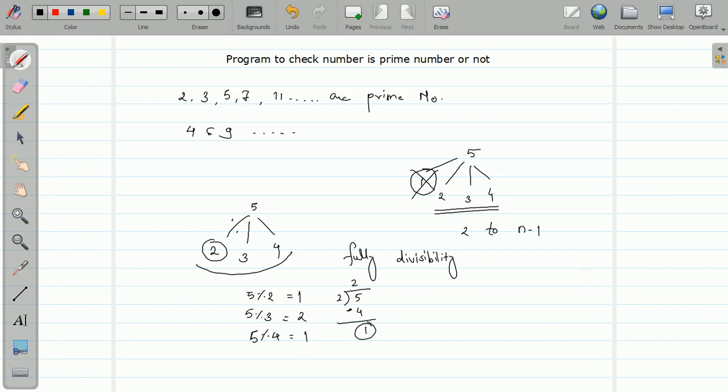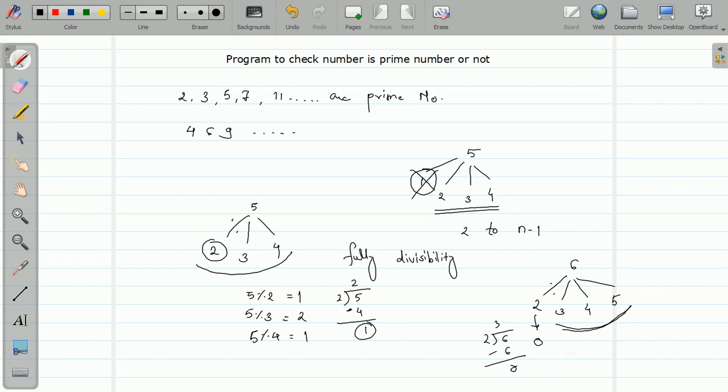But if we consider the case of 6, what can be the factors of 6? From 2 to 5. Okay, so is 6 divisible by 2? Yes, because if you take 6 mod 2, you will get remainder 0. Here only you get a remainder 0, and therefore there is no necessity to check these cases further. For 3 also, it will show it is divisible by 3, but for 4 it does not show that it is divisible by 4. For 5 also it is not divisible.